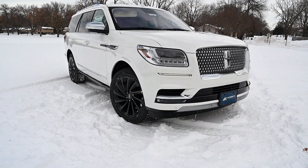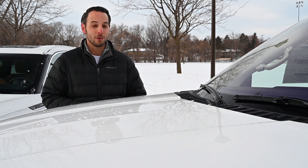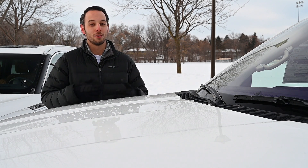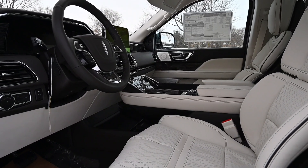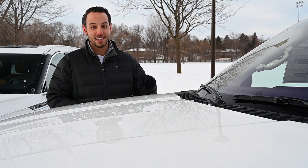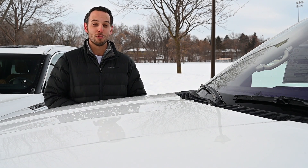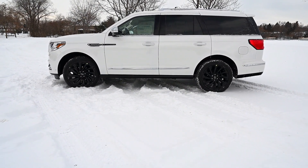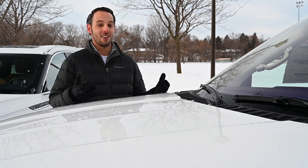This is the big daddy, the top of the line Black Label. If you haven't been in a Lincoln Navigator in a while, you may be like a lot of people. This car used to be referred to as the Ford parts bin, where it was getting repurposed parts and wasn't as much luxury as you find here today. One thing Ford did carry over that I really like is that 3.5-liter V6 you may be familiar with from the new Ford Raptor. This thing gets up and boogies — it's great in the snow today. You can put some better snow tires on here and pretty much go wherever you want, as this is a tank on four tires.